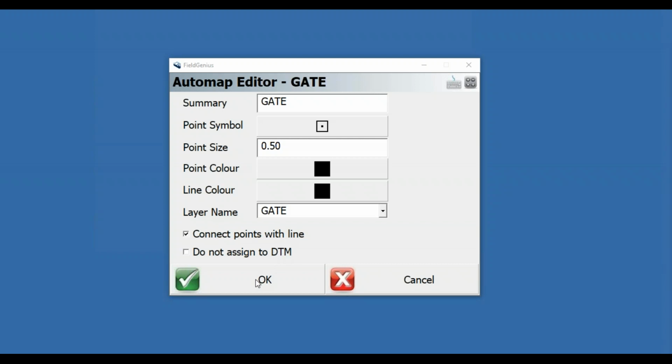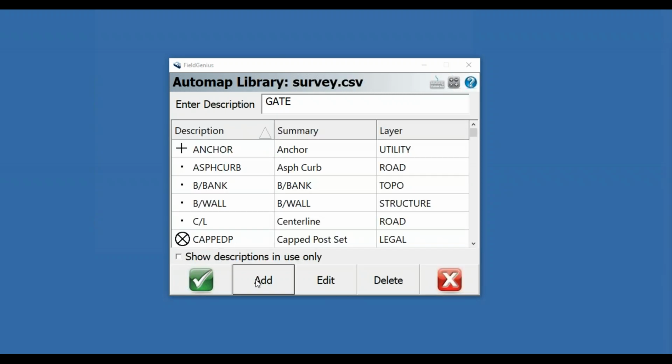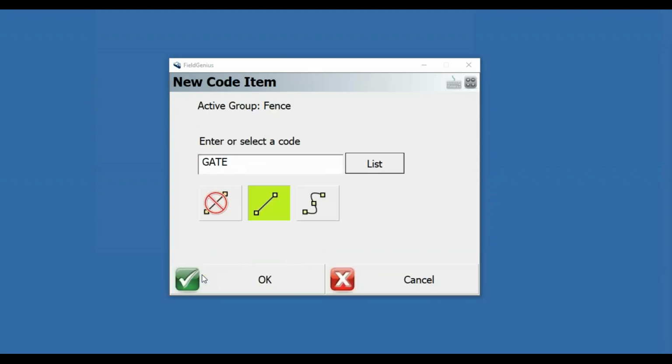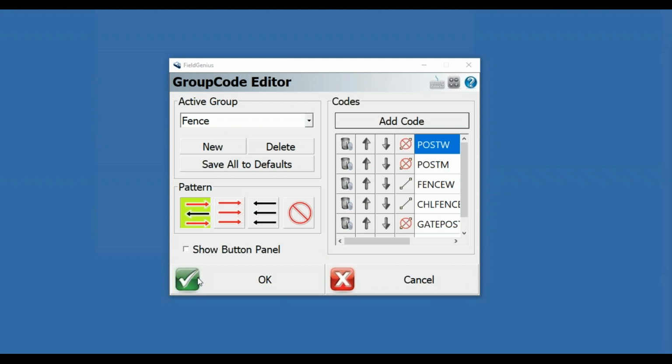In this case, I'm just going to leave that off and select OK. So we've now added that to our Automap library, and I'm going to add it to the fence group. So there we go. I've created a group of codes that I want to use with my fence group.